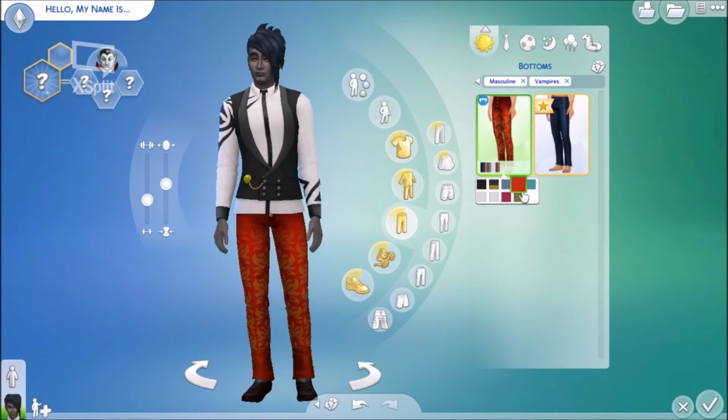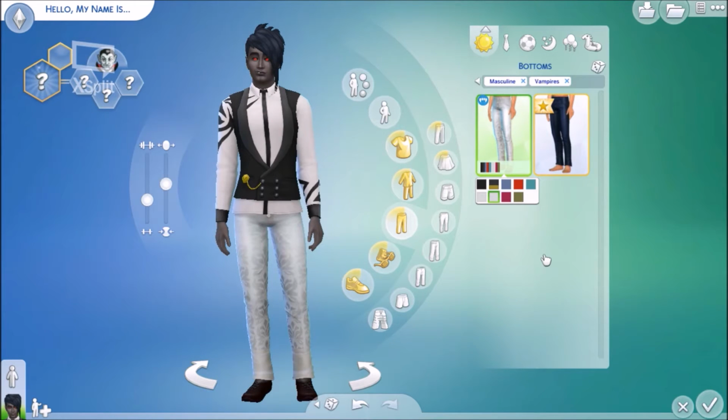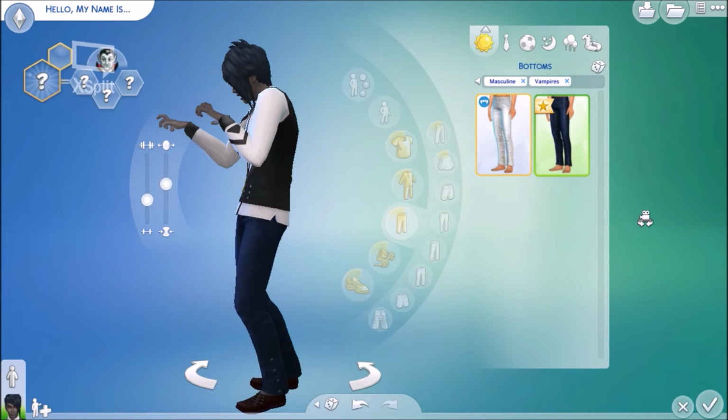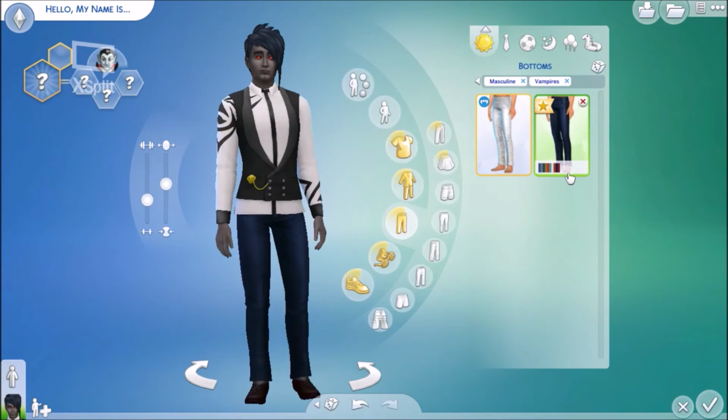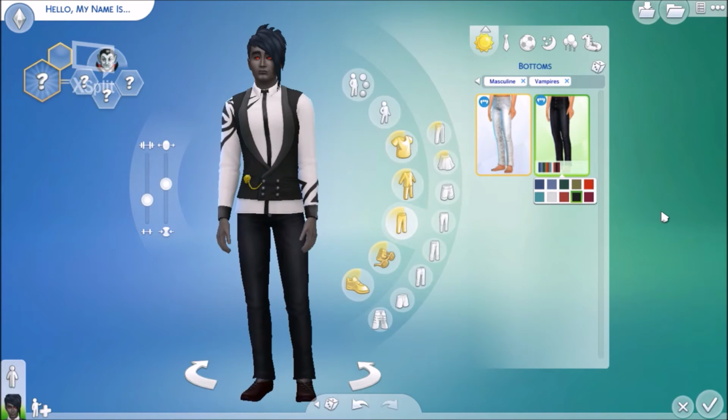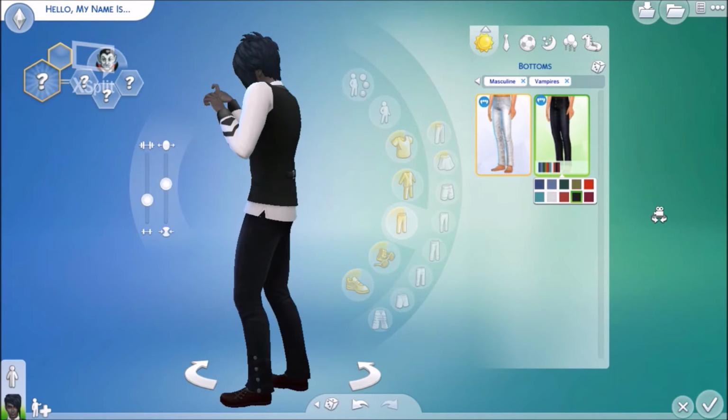You got red. I can't see myself using this particular pair very often just because of patterns. I do tend to use the more solid coloured items. The next pair of trousers is the same as the pattern, just the fact that there are no patterns, it's all solid. So that's quite interesting. I believe I'll be using these quite a bit.